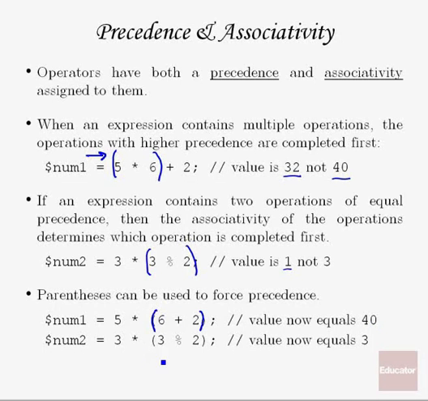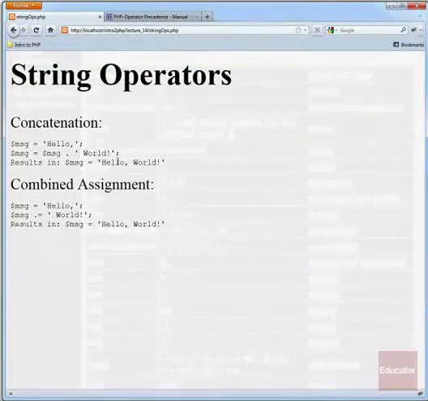Same way for this other operation. In this case, the multiplication and modulus operator have the same precedence. So associativity determines which operation occurs first. And associativity for these operators is left. So multiplication would go first. By adding the parentheses here, we're saying we want to do this operation first. So 3 mod 2 has a remainder of 1, so it's equal to 1. 1 times 3 equals 3. So now the value of the equation changes. And we have some examples of that as well.